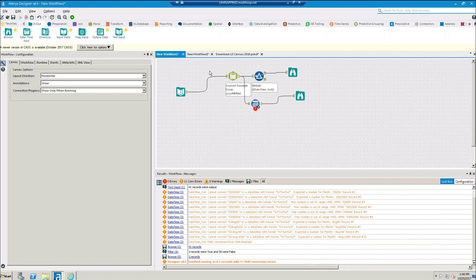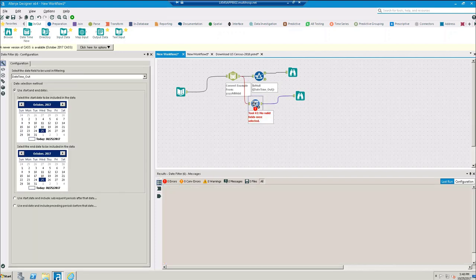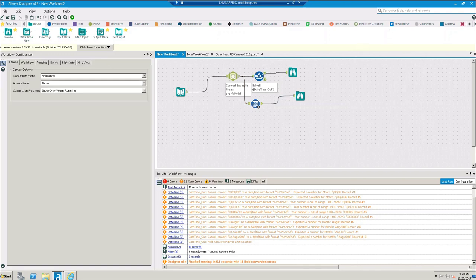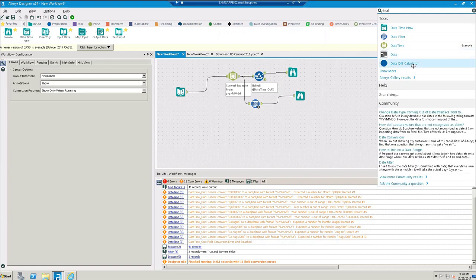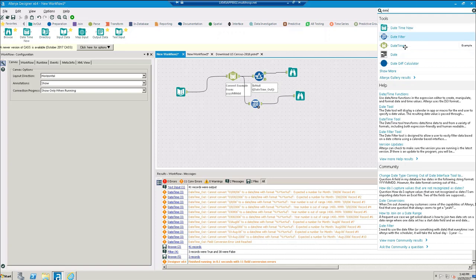So how many people know all of the different ways that you can work with a date in Alteryx? Emil, how many dates do you think there are? Yeah. So you can do a quick search up here. So you can see I made one there, but you've got 4 different ones that just have the name date in here. So this one's obviously a macro tool.